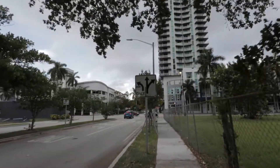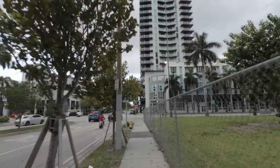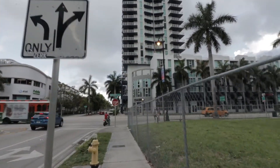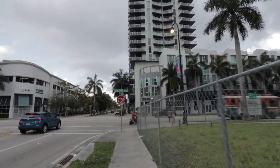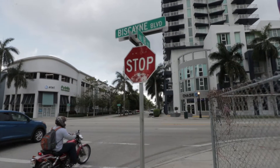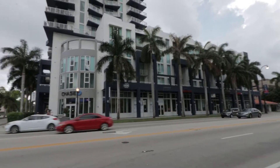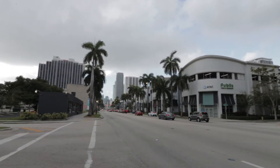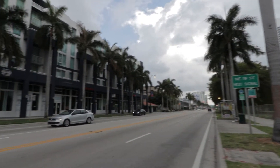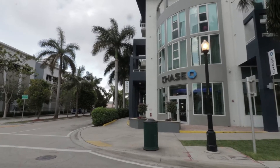As we make our way towards Biscayne Boulevard, I'm going to try to make it safely across here. If there's a lot of traffic I'll have to go to 19th Street — otherwise we'll see if we can make it. It looks like we've got the red light over there; now you can get a nice shot of downtown Miami from there. I got lucky — red lights both ways. There isn't a crosswalk here, so this is not safe. Please use the crosswalk.